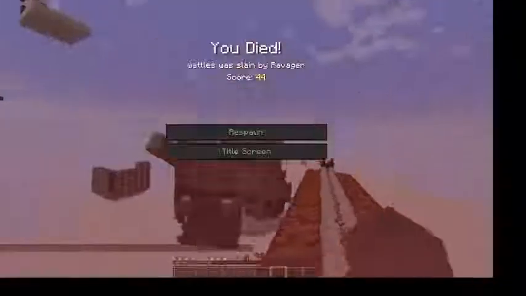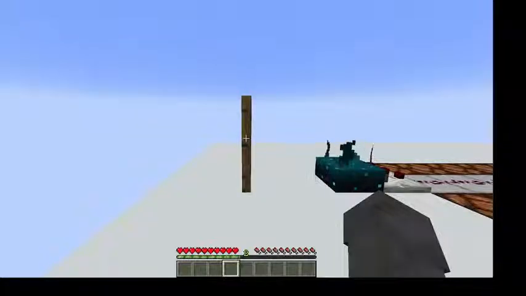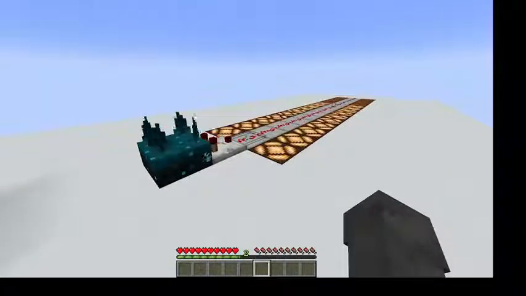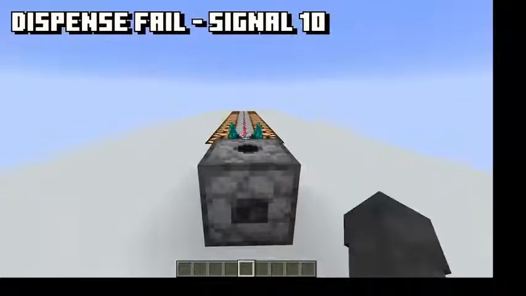No, just do the roar. When the Ravager does the roar, it's 9. Closing something, like a door, trap door, or fence gate, emits a redstone signal of 10. So does deactivating something, like a lever, pressure plate, button, or tripwire. Detaching a tripwire, 10. And finally, dispense fail, 10.